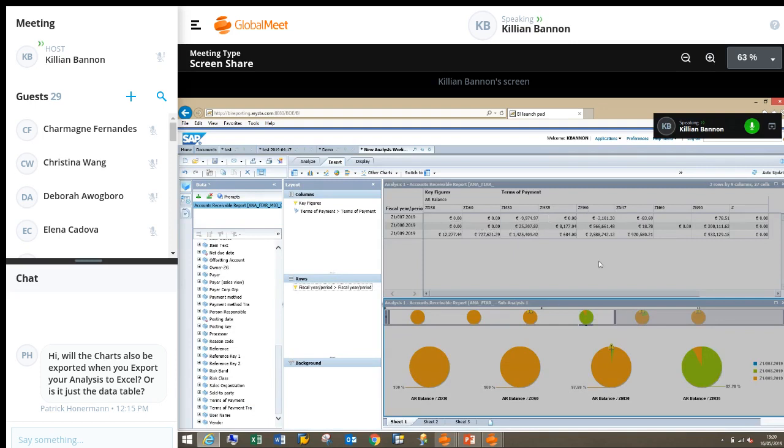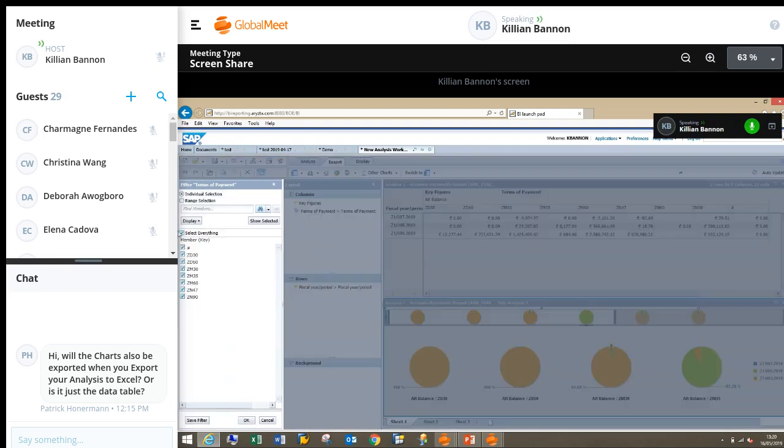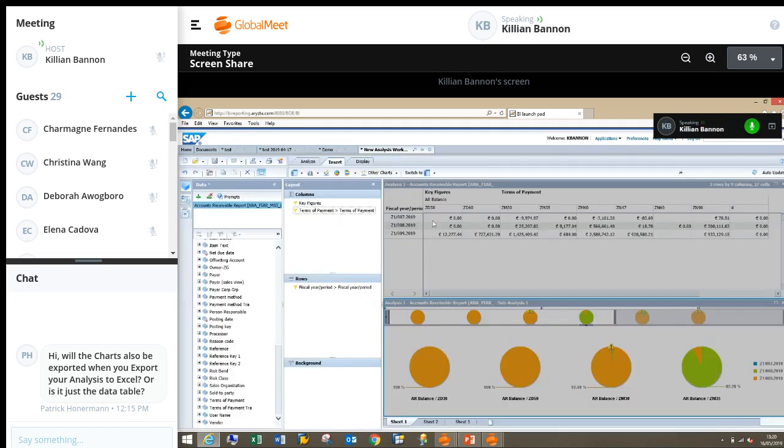As you can see, the whole area is darkened. It's not changing. So I could do multiple changes here. I'm going to change the terms of payment, and I'm going to get rid of the hash. And let me see, I'll just get rid of some random ones. Okay, so I've filtered my terms of payment and my periods, but the components haven't updated yet.